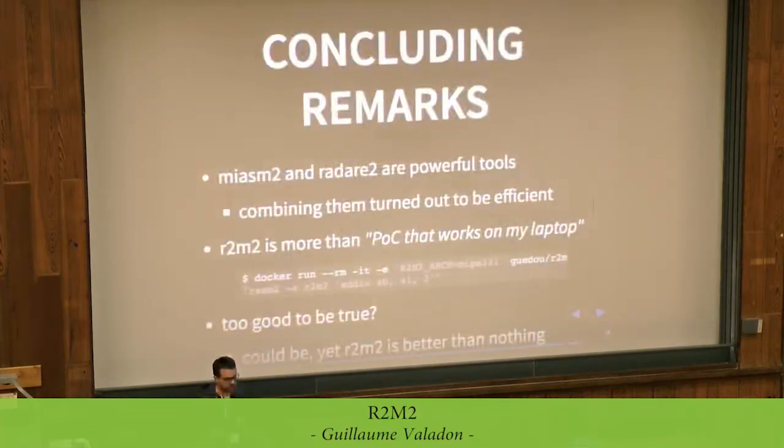Concluding remarks: thank you for miasm and radare2. I think Fabrice told me he will kiss Julien or something like that, so maybe we'll do that. They are really powerful tools, and combining them will turn out to be really efficient. R2M2 is not only a POC that only works on my laptop. You can get it on GitHub, and there is also a Docker image, which is really secure, really nice.